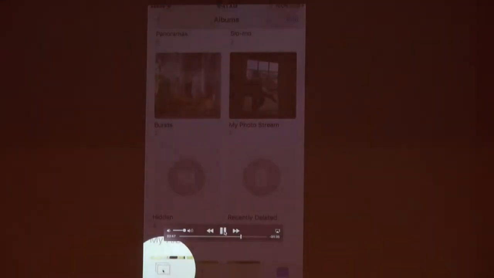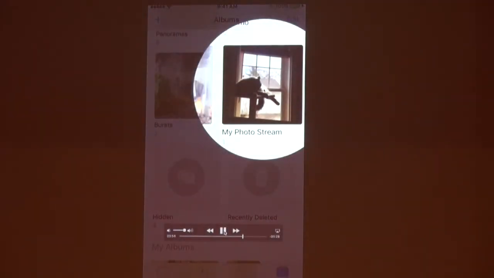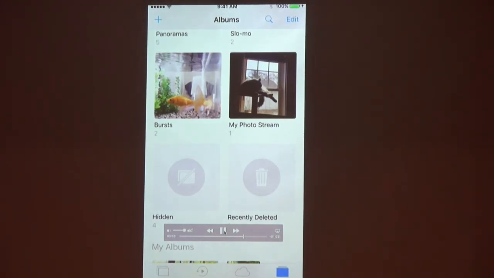Also, let's say I went to my photos here and edited the photo. When I edit that photo, it does not share that edited photo with my photo stream. This is because each device has its own photo library. We are no longer sharing the same photo library as we are when we use iCloud Photo Library. So with My Photo Stream, we do have a way of sharing our photos. We do this through an album in our Photos app. These are low-res versions of the photos, and when we edit a photo, it does not show back up in my photo stream. With iCloud Photo Library, we are actually sharing the same library.